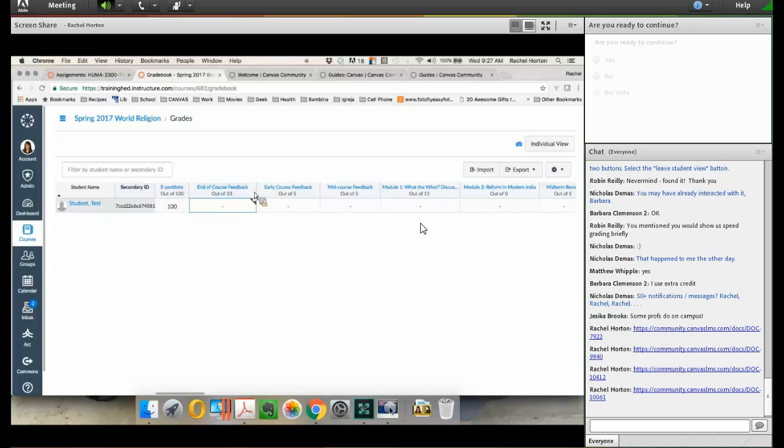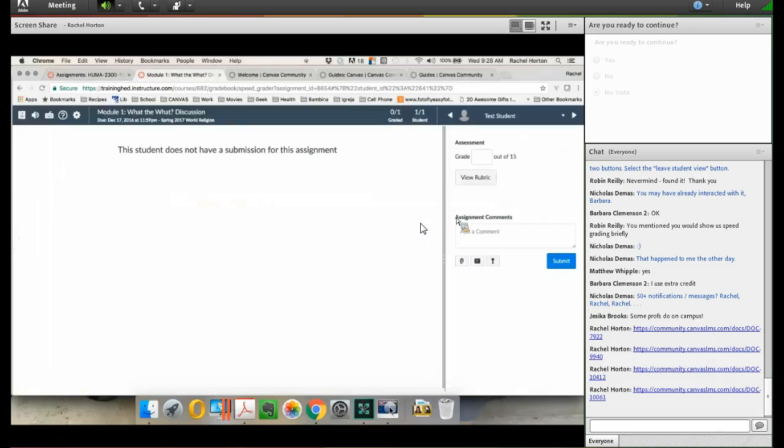Let me show you SpeedGrader. If I hover over the assignment name, I'm going to see this little blue circle with a white triangle that's upside down. I click SpeedGrader. Oh, SpeedGrader is so cool. I can click my rubric up here at the top. This looks very different. There is a SpeedGrader app, which I recommend.